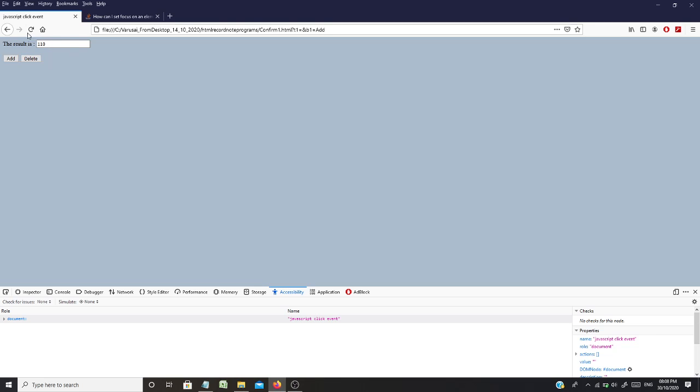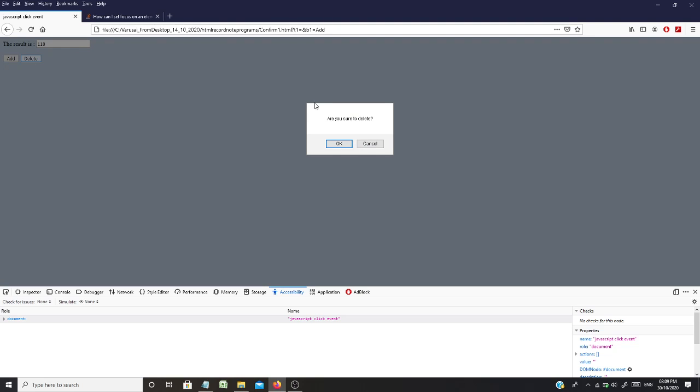Now I want to remove this data, 110, from the text box by clicking the delete button. Whenever I click the delete button, the second function, deletion, will be called and the data will be removed from the text box. We will see now. I click the delete button. Now another window comes, with two buttons, OK and Cancel, and a message, are you sure to delete.